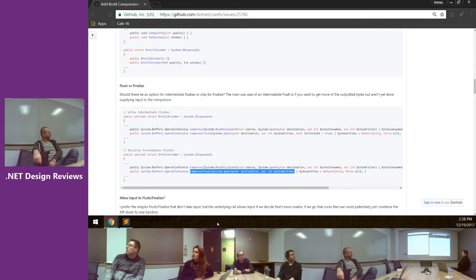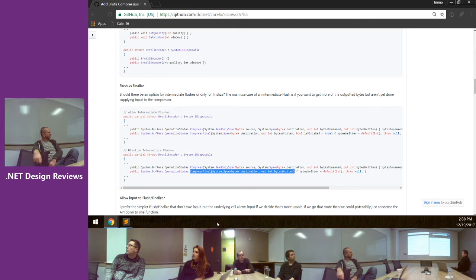Needs more output. For regular compress scenarios, I can kind of get that, but for a stateful API, especially a sponge-like API like this, I would expect certain values of operation status never to appear anywhere. Needs more input will never appear on a flush. So if you don't have enough data in the window to flush, it would be just bytes written 0. If for some reason it can't write a whole block, then yeah, it'll be 0.